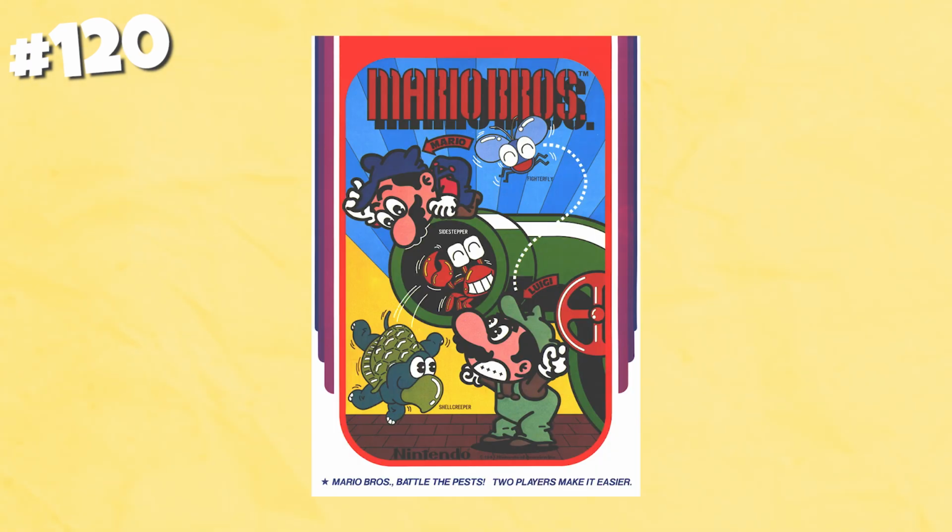Number 120 is Mario Bros, and oh my, we truly have come a long way with this series, haven't we? Yeah, looking back at this one, it's a pretty atrocious cover. The only reason it made it this far is because it's honestly kind of adorable. Somehow this is hideous and charming at the same time, and I honestly don't really know how they pulled that off. I could spend a lot of time breaking this cover apart, which actually, yeah, let's do that.